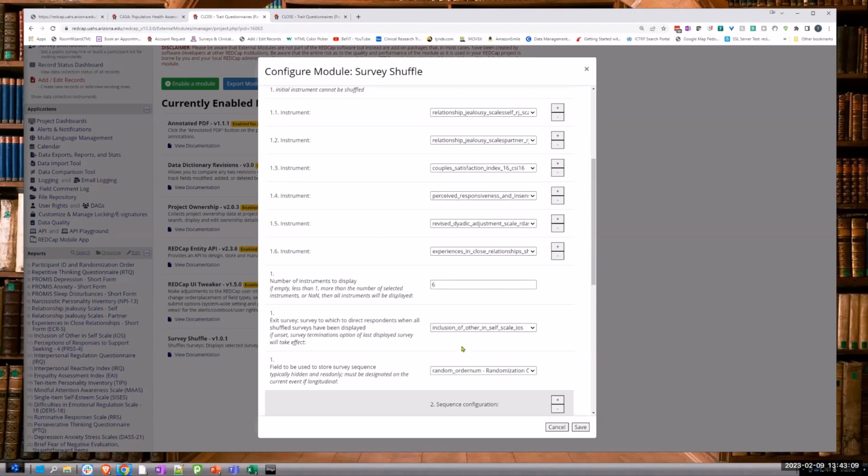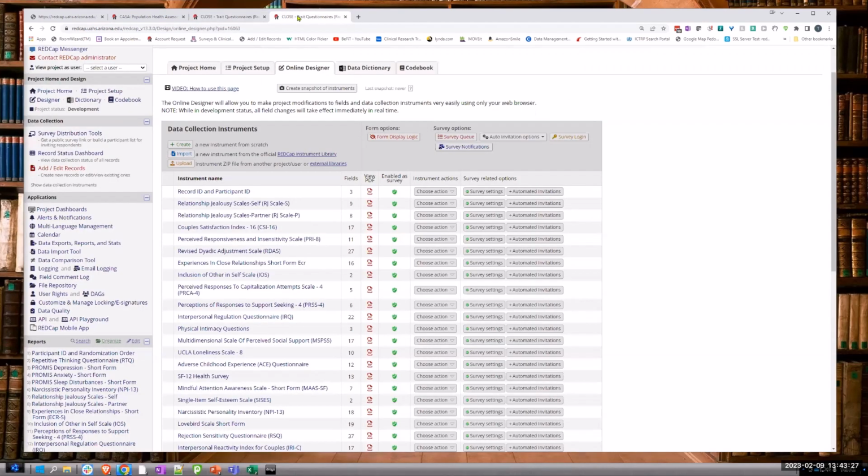The only thing I'm a little bit hinky about is this field to be used to store survey sequence. I'm guessing that you could put this on different blocks of your instruments.